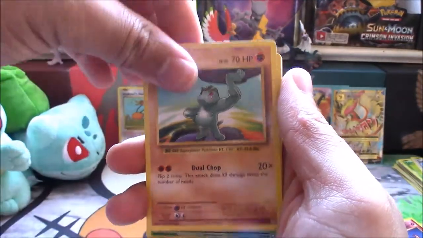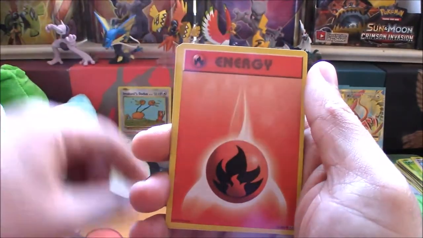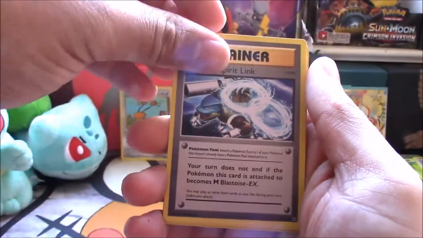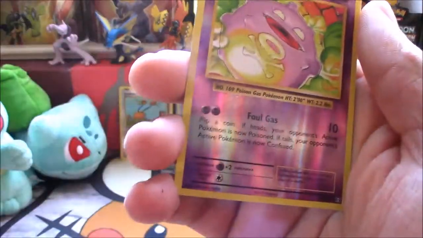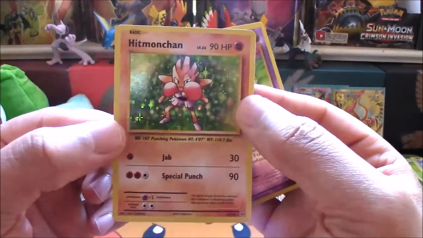Weedle, Machop, Tangela, Vulpixie, a Fire Energy, Pidgeot Spirit Link. Nice to go with our Mega Pidgeot. A Blastoise Spirit Link, a Switch, a Reverse Holo Koffing. I think I needed that. And a Hitmonchan Holo.